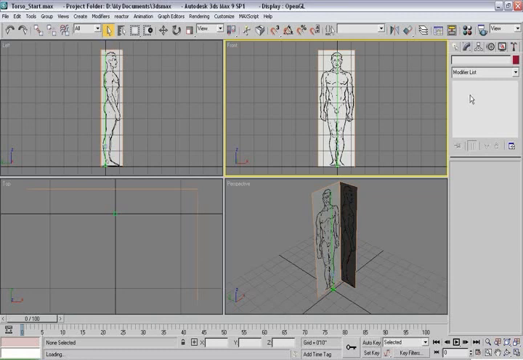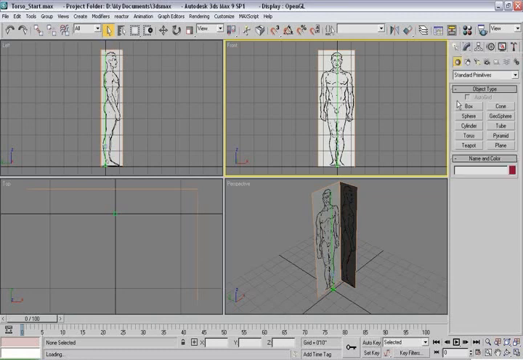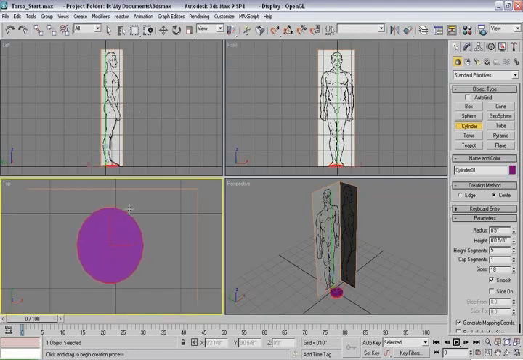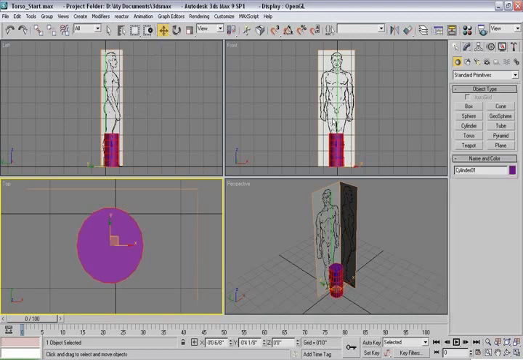Okay, so starting off with box modeling. Of course, we don't have to start with a box shape. Some people do, like Pete. He prefers to start with a simple box and model from there. Some people I know will start with a basic cylinder. When it comes to box modeling a character's torso, that would probably be what I would prefer.